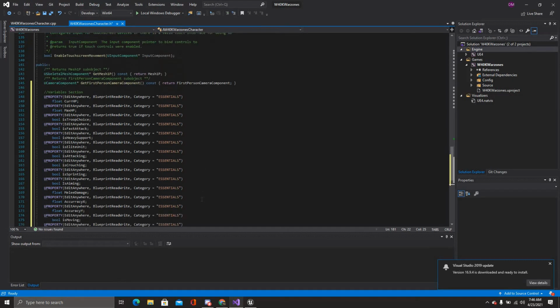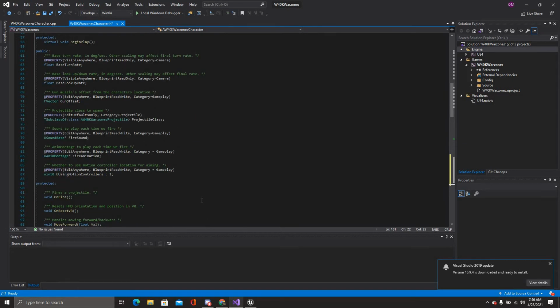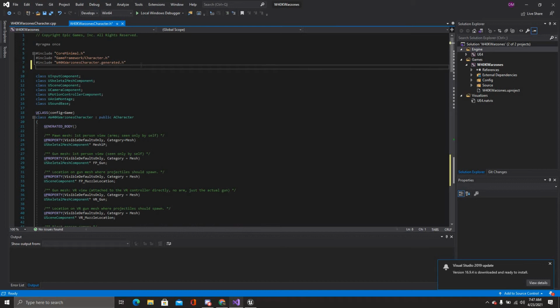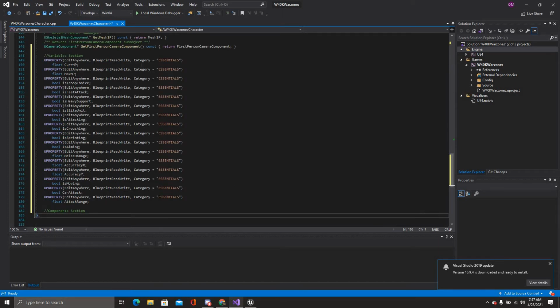So, let's start with that. But first, we need to include some stuff. For box collisions, we need to include components/BoxComponent.h. So let's go here.